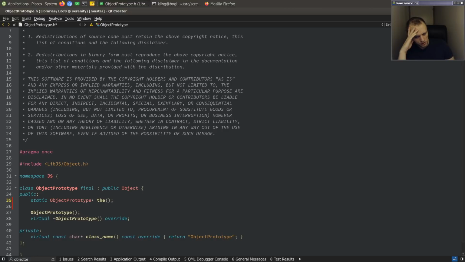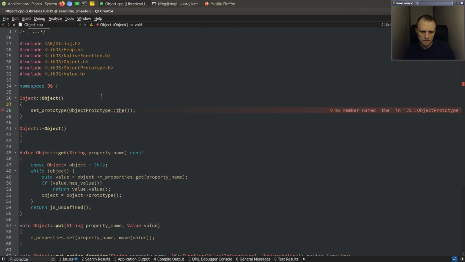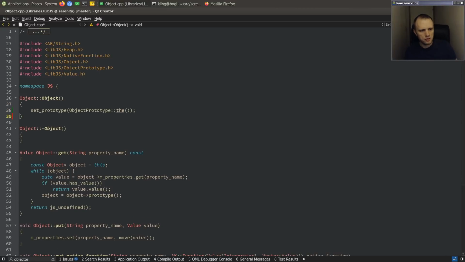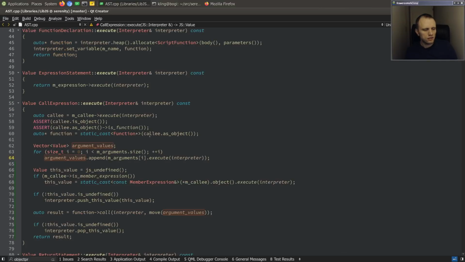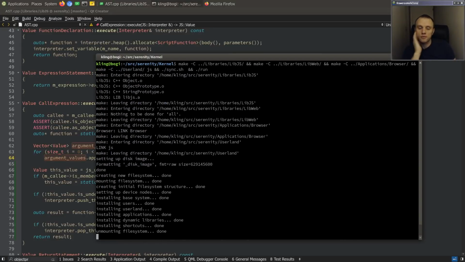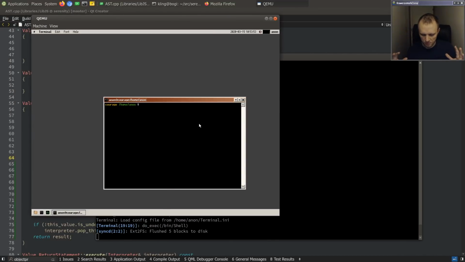But wait a moment, what's going to happen now? Because object prototype is an object. The order here is a little bit annoying. Maybe we'll just not give object a prototype right now, and we can get back to that later, when we have a smaller problem space, because now the problem keeps growing.